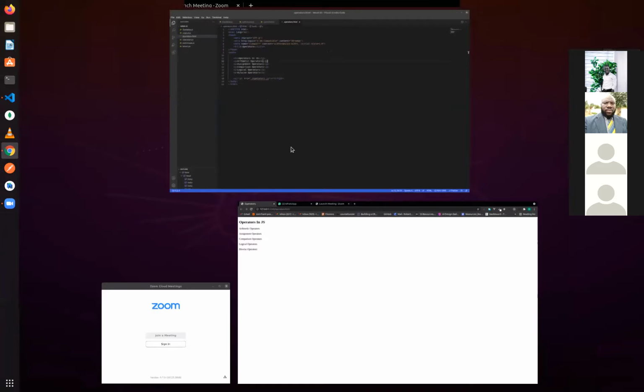In JavaScript, these are the main types of operators that we use. Though we don't use all of them often, we are going to look at all of them, and I will let you know the ones that are very important. Then you master them, then we move on. We have the arithmetic operators, the assignment operators, the comparison operators, the logical operators, and the last one, which is bitwise operators. So without wasting much time, let's start with the first one, which is arithmetic operators.